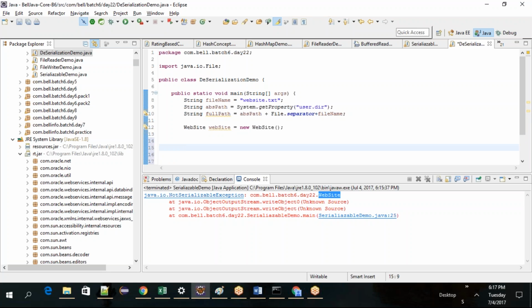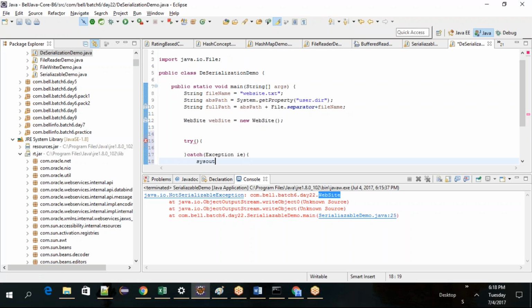So now you need to read it, right? When you're writing into the file, it's output stream, so now input stream. So try, catch, exception, sysout.